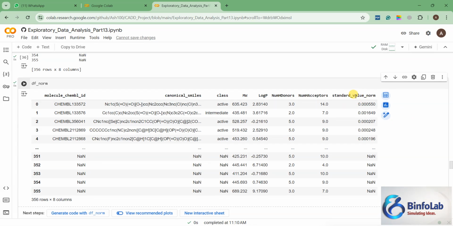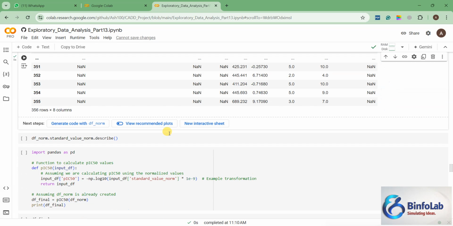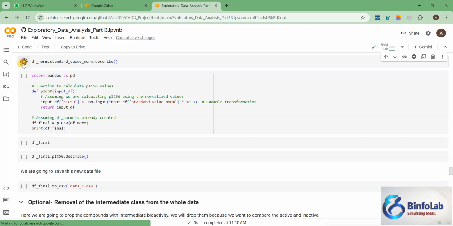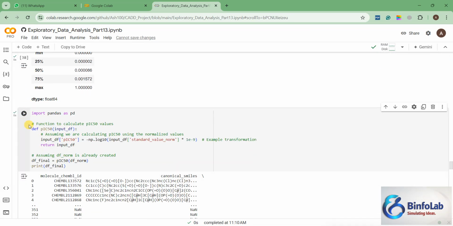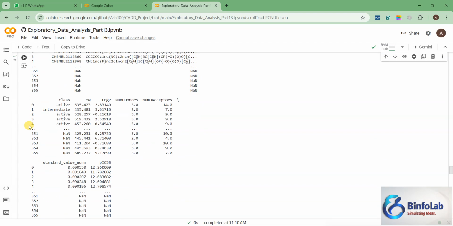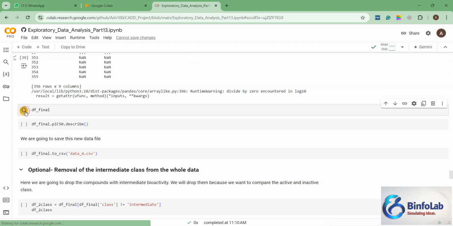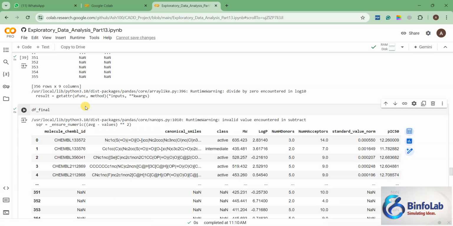Now you can see the standard value norm and the reading becomes different. Then we generate our DF final and we name it the pIC50 value.